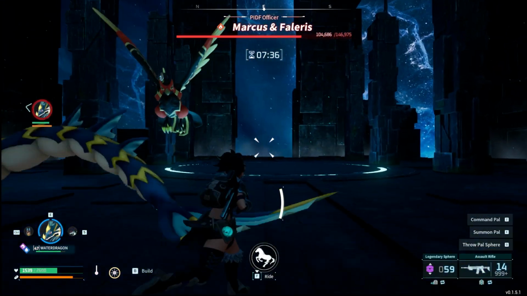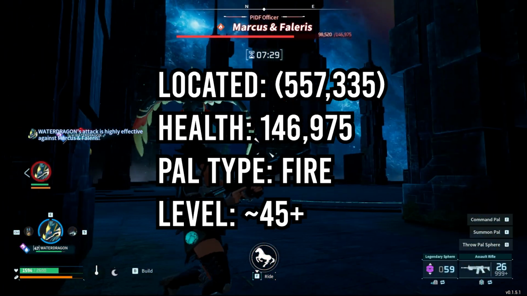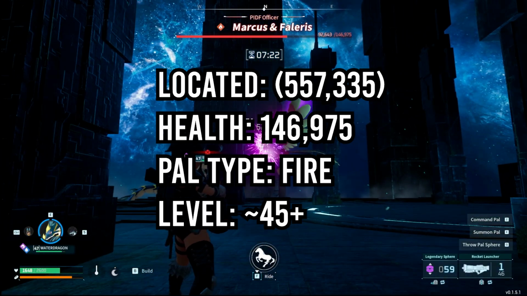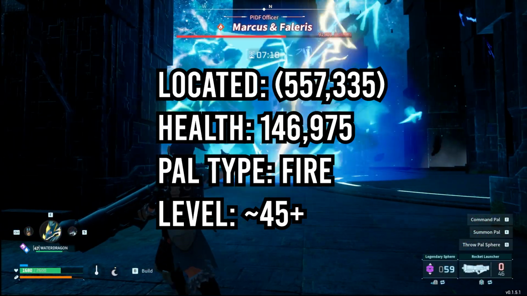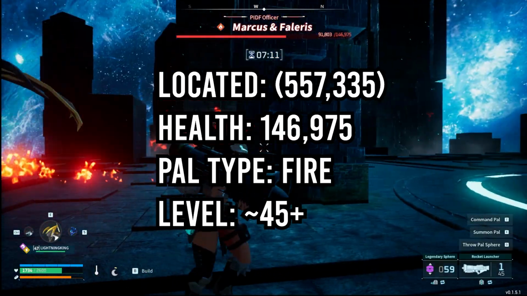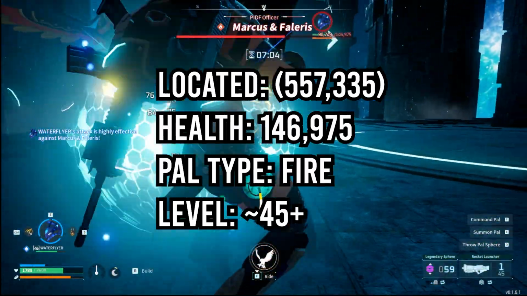Moving on to boss number 4. It is located at 557, -335, which is Marcus and Faleris. So this is a nice flying fire pal that is a pretty beefy tank with just a little bit more health than our Tower 3, at 146,975. So it only went up about 16,000 from Tower 3. That's why I said they are very similar in your battle style. So I would be about level 45 for this one as well.